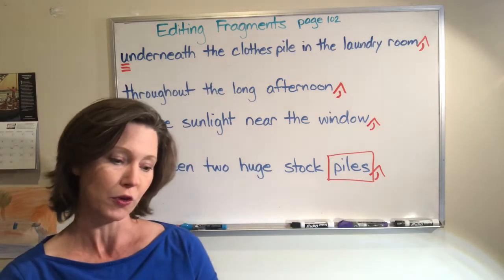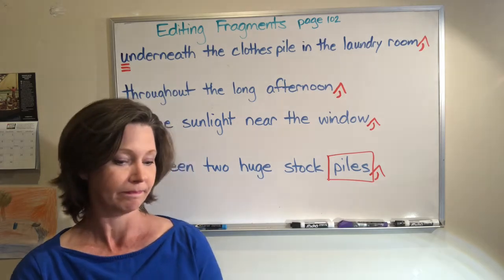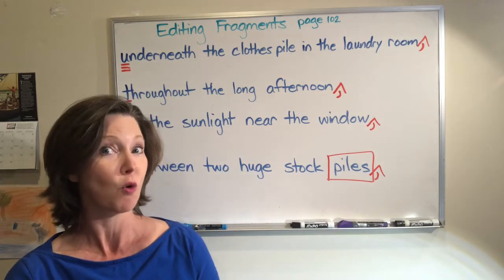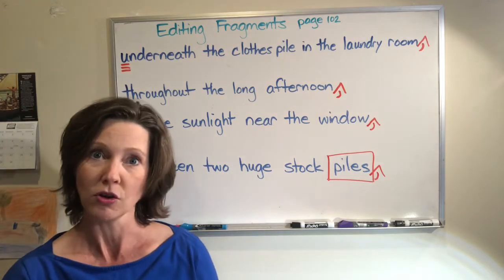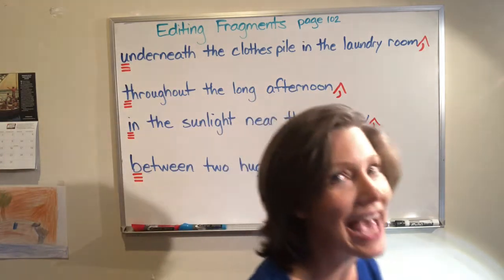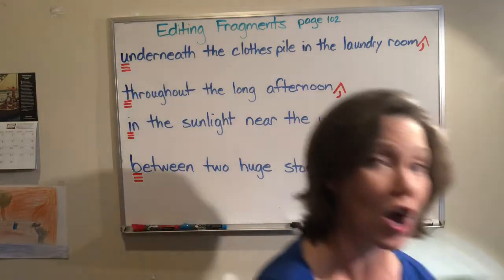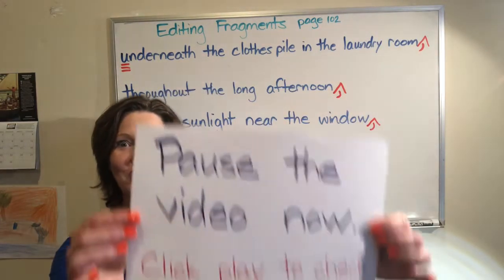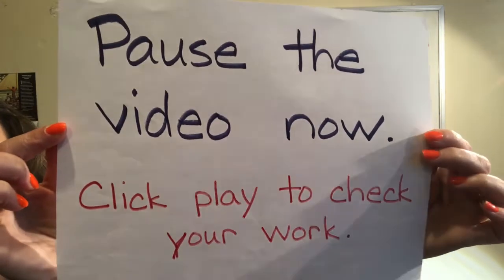Inside the family room, the girls built a fire in the fireplace. There are also 4 nouns in that sentence. I want you to put a box around each noun. When you have completed that, I want you to then turn your video back on and we will check our work together. Pause, do that, and come back to me.